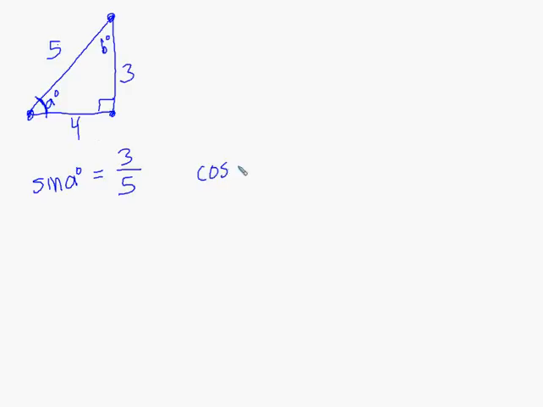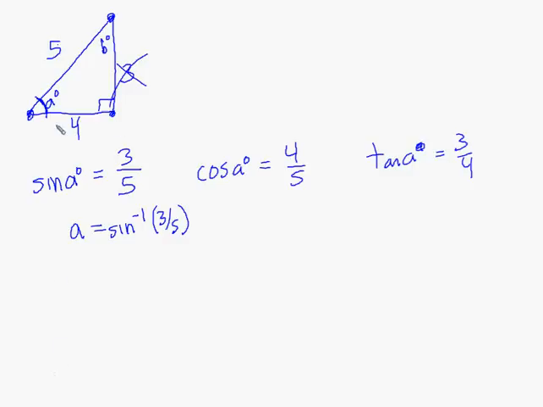Cosine A, in which case what would that be? 4 over 5. And one more way, which is 3 over 4. Now what do I do from this step? More likely you'll have one of these missing. Like I'll say, nope, you don't have that one. And then you'll have to decide which one of these to use. So we inverse sine, and what do we get? 36.9. No matter which one of these you use in this case, you'll get the same thing. You with me?